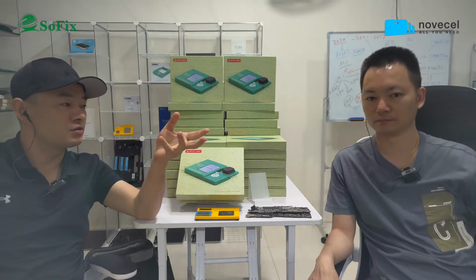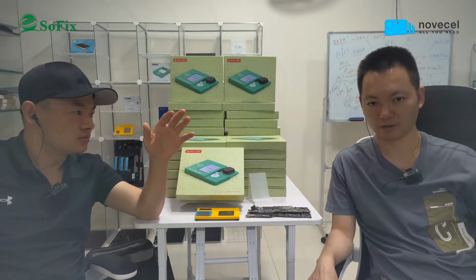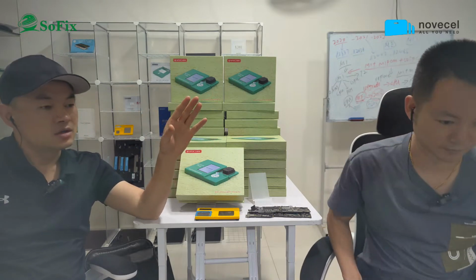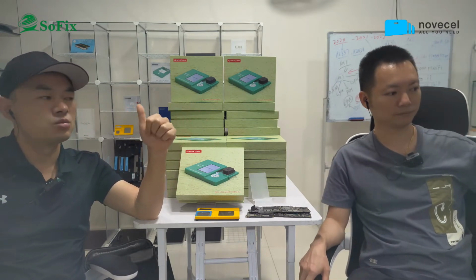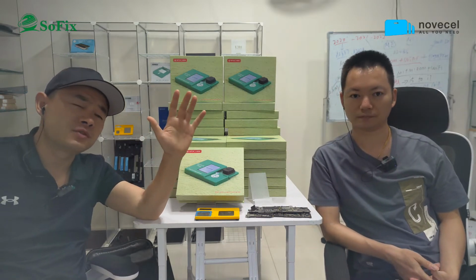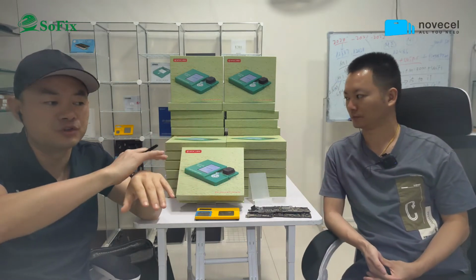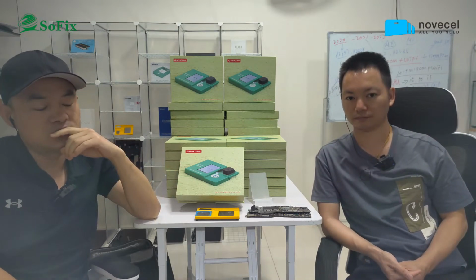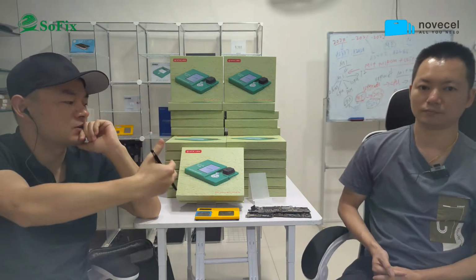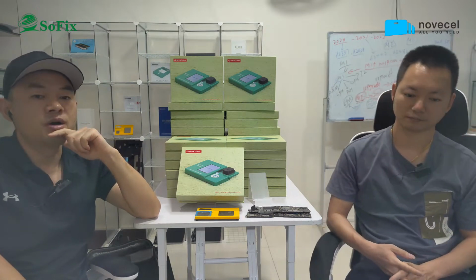For all the models up to T1, you can remove all the locks. Any locks, Google, EFI, and MDM as well. For T2, you can remove EFI, and you can remove the rest of the locks but not the activation lock. If you want to remove the activation lock, you have to replace the T2. So this is what we explained on Facebook and also now on YouTube as well. So this is all about today.